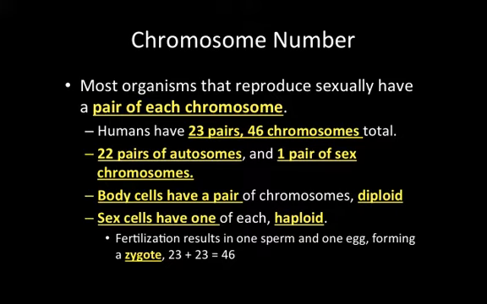That's known as diploid, di meaning two, and ploid refers to the number of chromosomes. So diploid means a pair of chromosomes. Every cell in your body is diploid. It has 46 chromosomes. Sex cells, however, meaning sperm or egg, only have one of each chromosome. These are known as haploid cells. So sex cells only have 23 chromosomes.